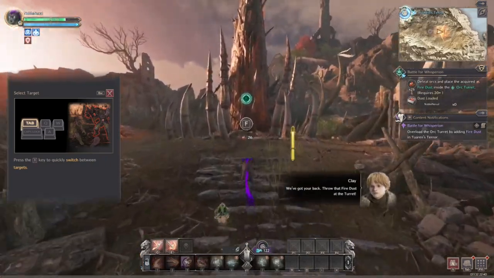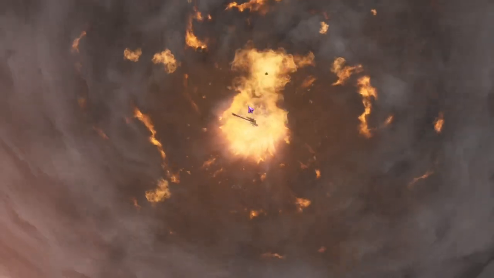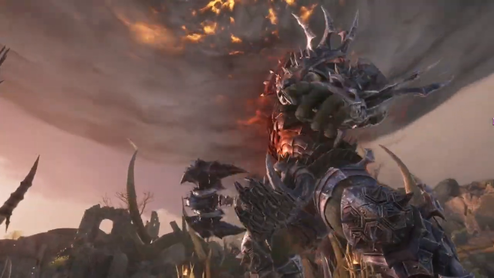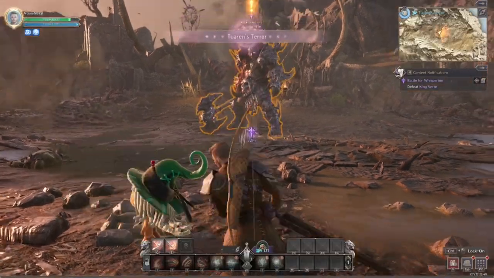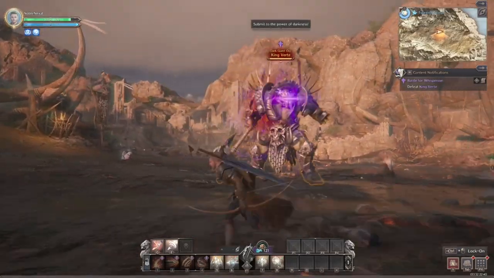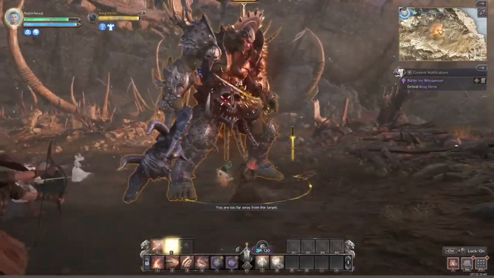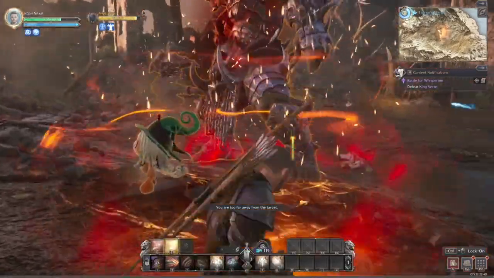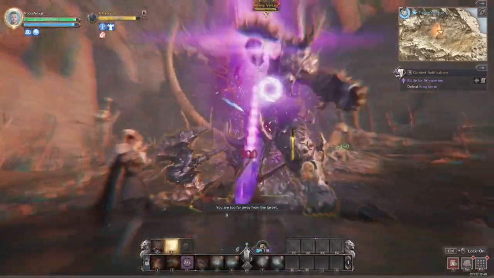All right, let's do this. Oh my god, that hit me in the face. What the frick? Whoa, boss battle? Boss battle. Q to roll. Oh, yeah. Sick. Ow.